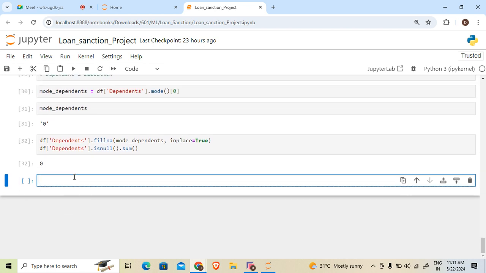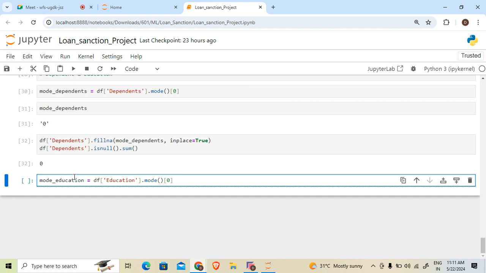Similarly, we have to do it for education, right? df of education dot mode of 0 is equal to my mode of education, right?